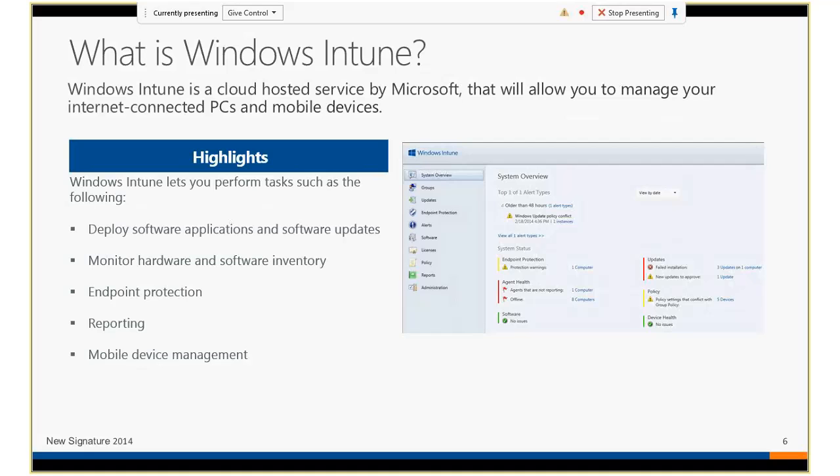I mentioned, while Windows Intune does provide some good PC management capabilities, those capabilities are scaled back when compared to Configuration Manager, which is why we see organizations that need the advanced features running both Configuration Manager and Intune in tandem, and we'll continue to talk about that in a little bit. If you're a shop that runs Configuration Manager already for your in-house devices, Windows Intune would be your solution for your mobile devices, such as your phones and tablets, and we'll continue talking about that more as we continue through the presentation.